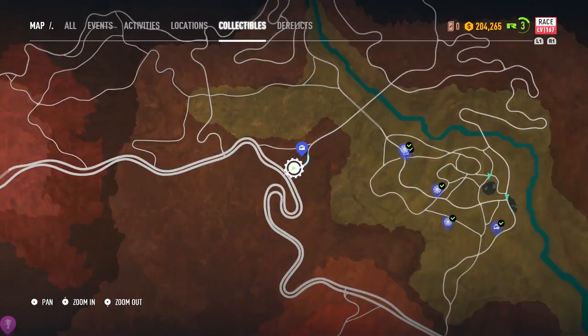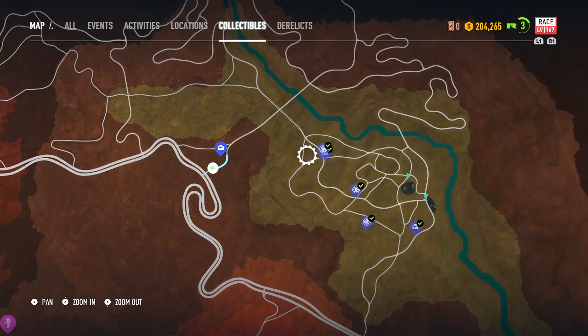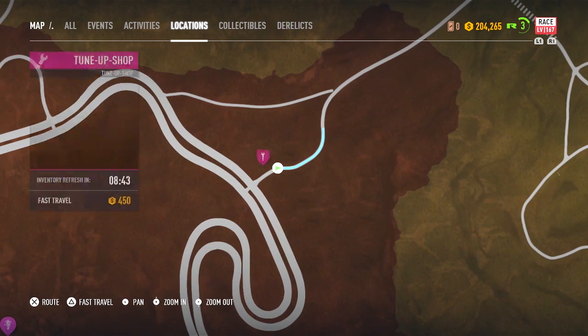For billboard number 10, head west from the previous billboard till you reach a gas station close to the freeway. From the location shown on the map, drive off the ramp to smash the billboard.